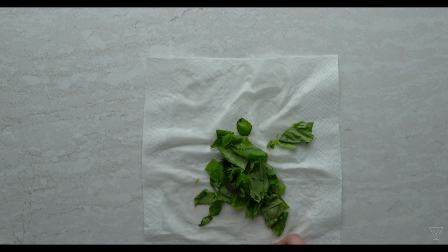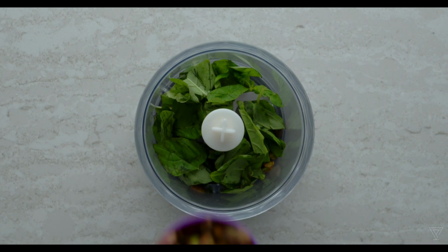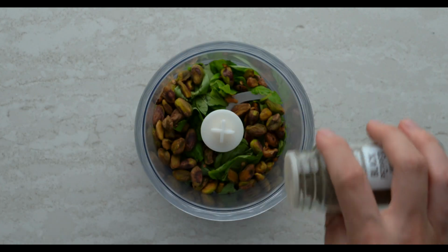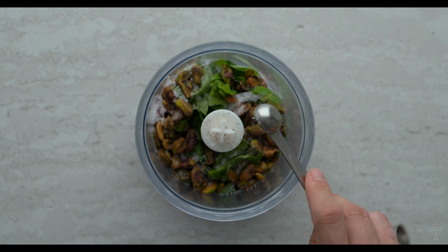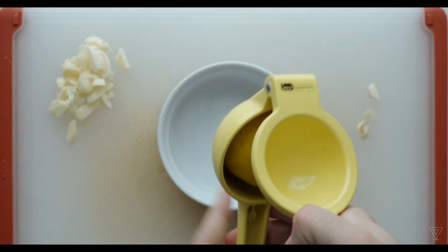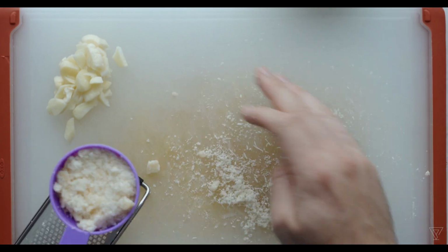Grab yourself a small food processor, throw the basil in. This is a pistachio pesto, so you might have guessed it. We're going to need some pistachios. Throw in 1/4 cup pistachios. Do a nice sprinkle of red pepper flake and a nice sprinkle of black pepper. Also add in 1/2 teaspoon of salt. Slice up 3 garlic cloves and then cut a lemon in half. We're going to do juice of 1/2 a lemon. Grate about 1/4 cup of Parmigiano Reggiano. This one from Costco is actually pretty solid.